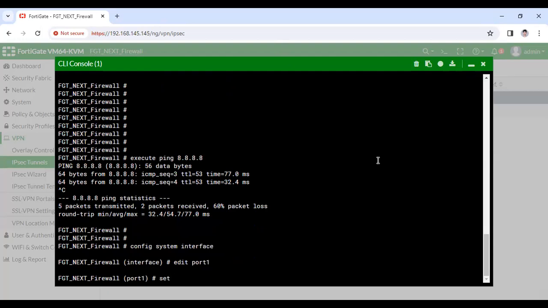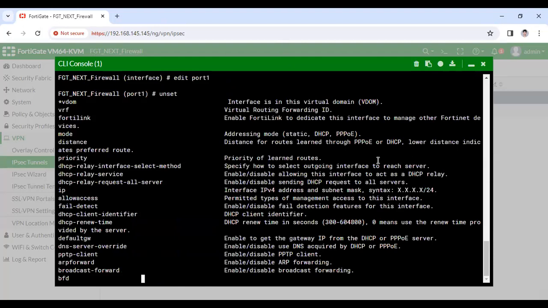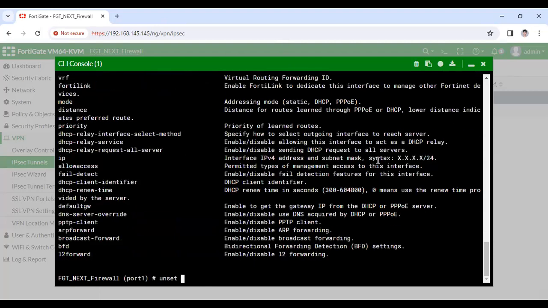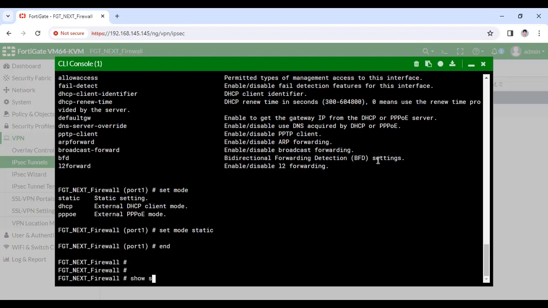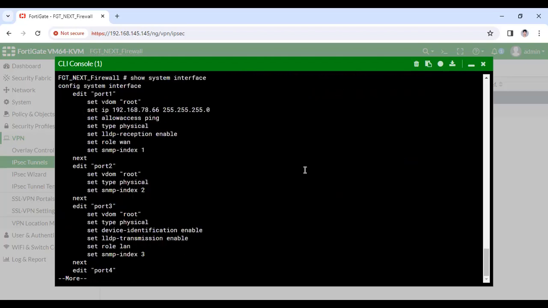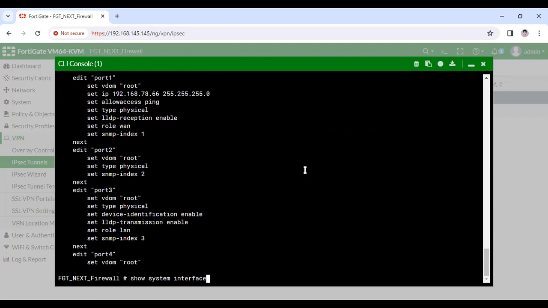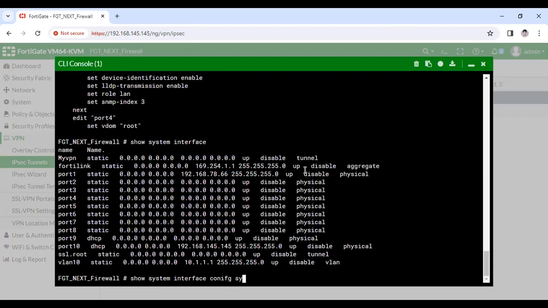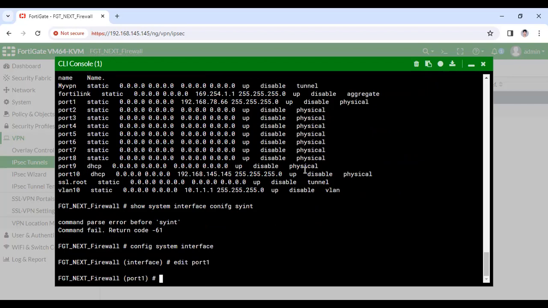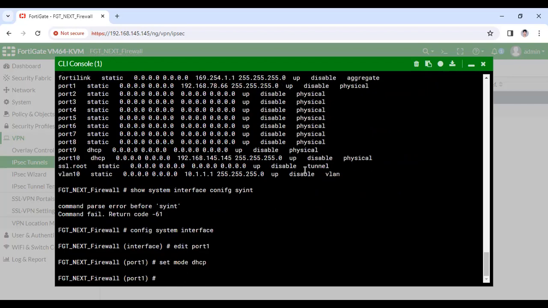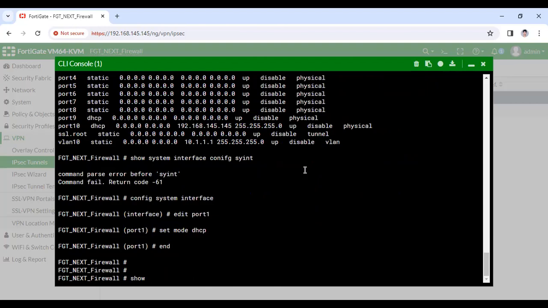Set mode static. Config system interface, edit port 1, set mode DSCP.